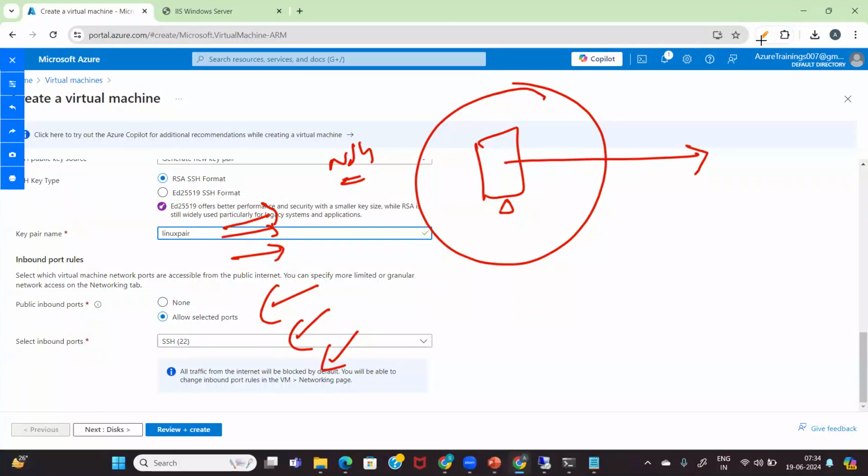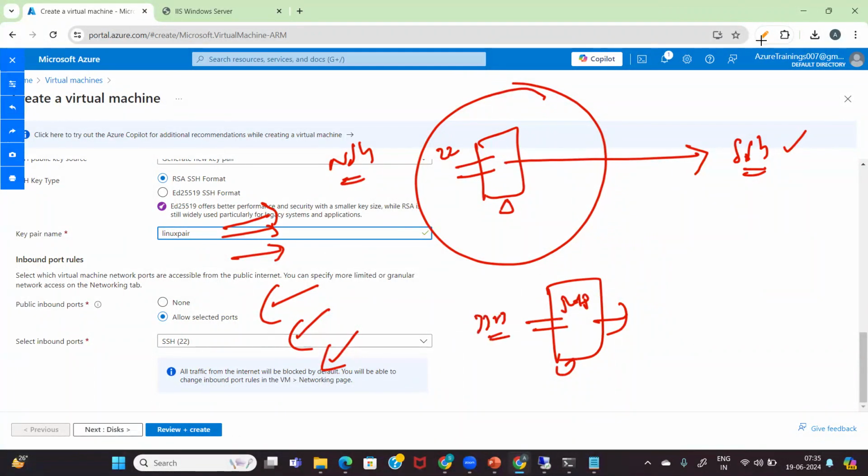Like Windows, in Linux we have the SSH service to allow connections to this virtual machine. To connect to this Linux based virtual machine, there will be one service called SSH service that listens for requests on port 22. Similarly, for Windows, we have the RDP service that listens for requests on port 3389. For Linux, we have the SSH service that listens for requests on port 22.